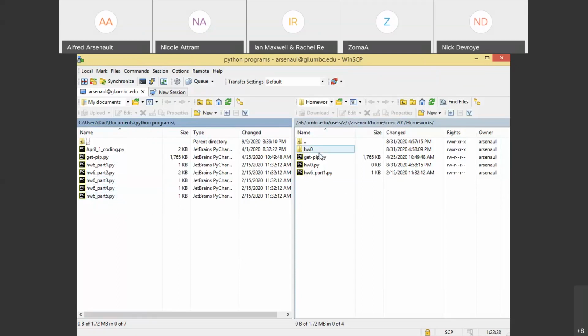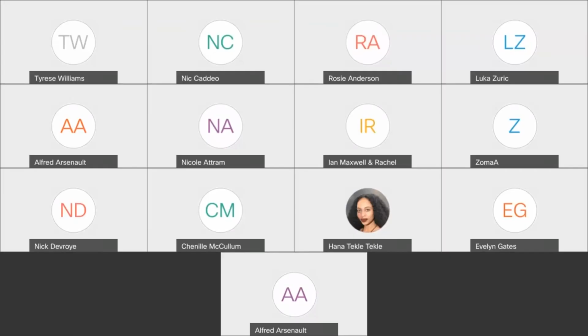To transfer a file using WinSCP from your laptop to GL is a fairly simple copy and paste, okay? I've already done this with homework 0, so let's pick another one that I haven't moved already. This is last semester's homework 6.3, part 3.py. I just drag it over, and now you can see I've moved it from my laptop to GL. It is now on GL. I can now submit it for full credit, and I'm done. That's all it is. Now, unfortunately, on a Mac, it's not that easy.